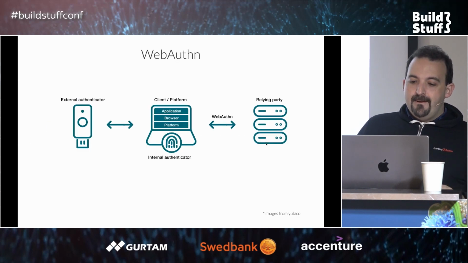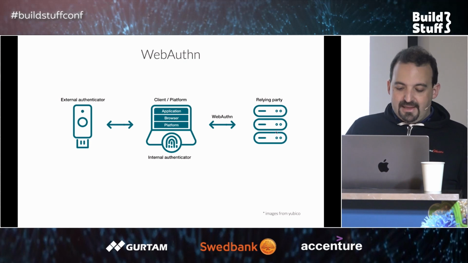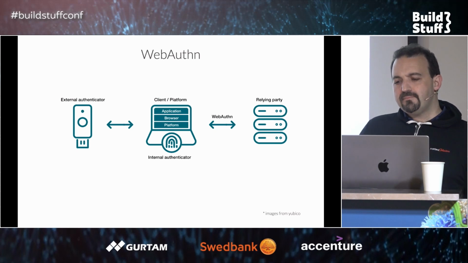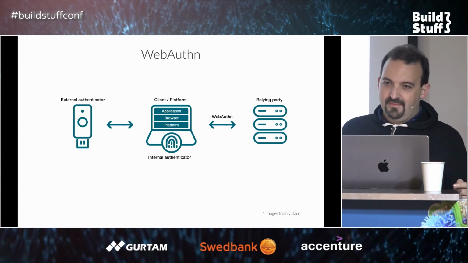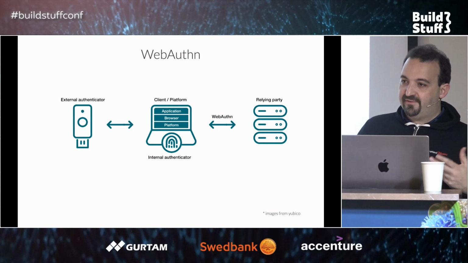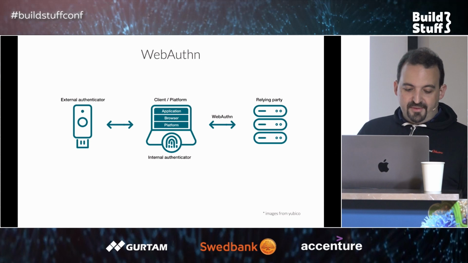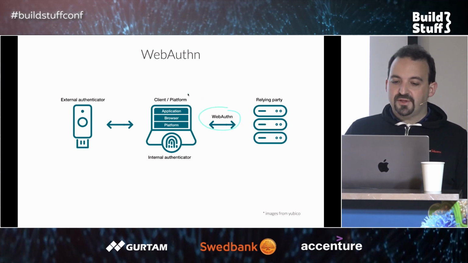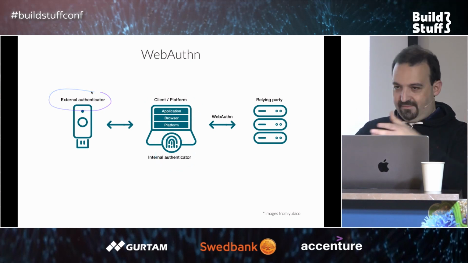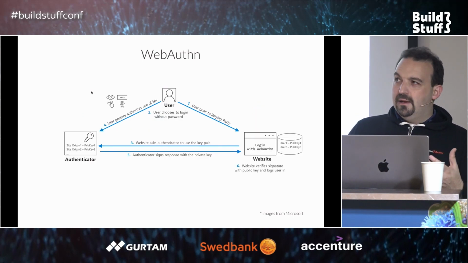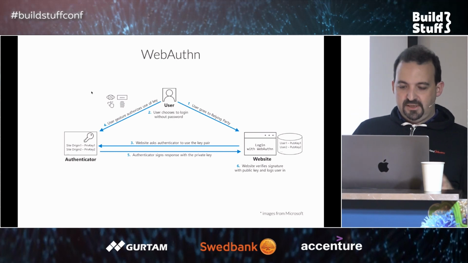So the idea is that we have a relying party, this is the image actually from the W3C. The relying party is actually us. The relying party is the server, the web app, the website, or the native app. Then we have the web authentication API that talks to the client. The client can be the browser, the platform that can use an internal authenticator or an external authenticator. And it's a simple diagram. It gets more complicated. Okay, I have 2 minutes to actually show you this.